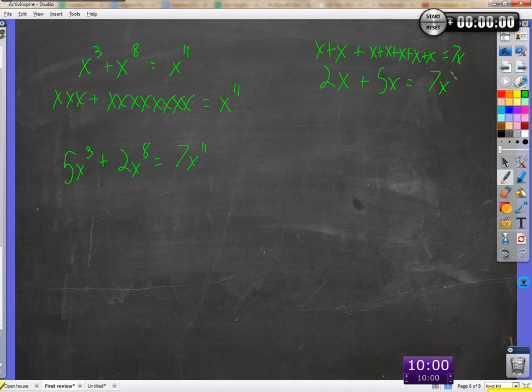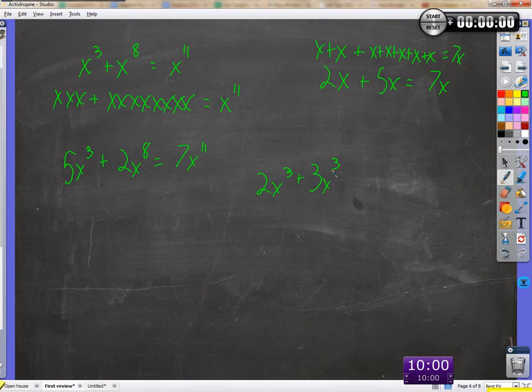Okay. So, you might say those are both x's, right? So they're like terms so I can combine them. But they're not the same thing. Can you combine, like, if you had 2x to the third and 3x to the third? Yeah. Just 2x to the third plus 3x to the third. Since they're both to the third, you can combine those.